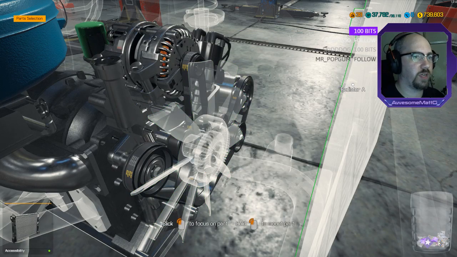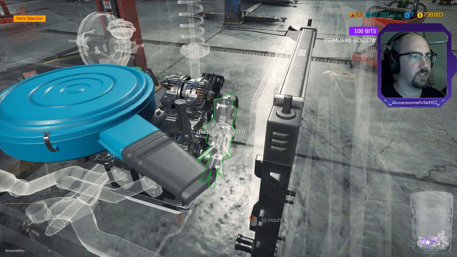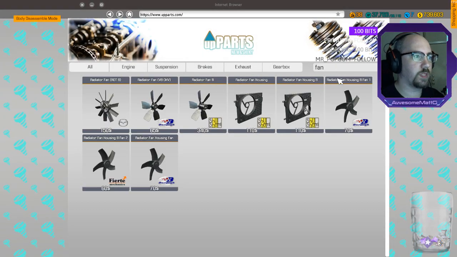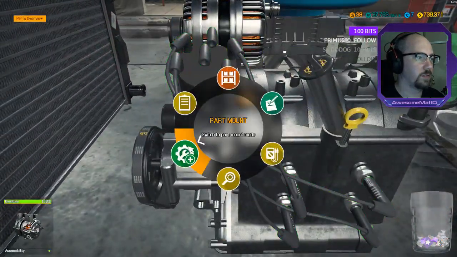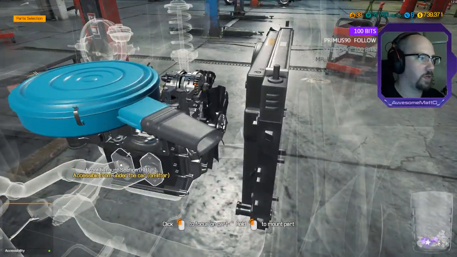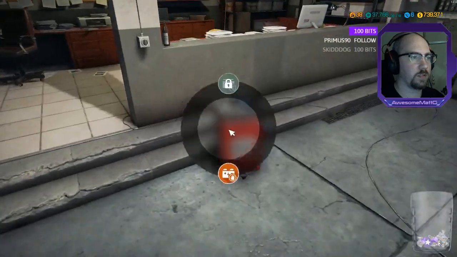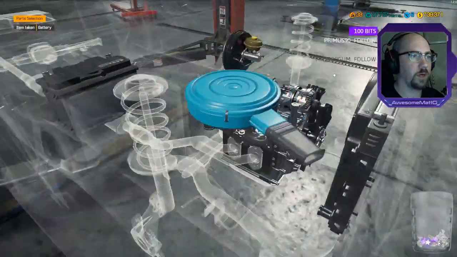Alright. The fan. Radiator A is good. The fan housing is bad, but the fan itself is good. So I need a rot B fan and a housing A. Fan housing and a rot B fan. Let's put that on there. Fan housing. Alright, what else we got? That's on the lifter, the brake servo, and the battery. Awesome. Everything else should be underneath. Cool.